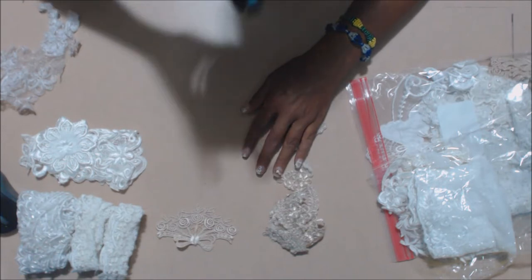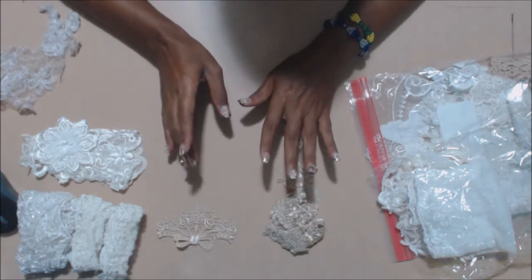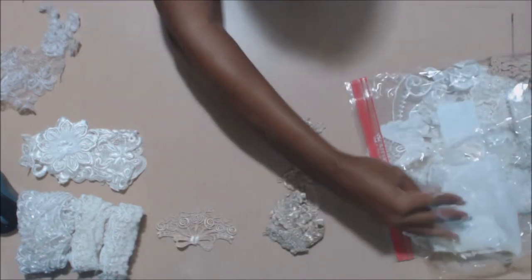So, guys, I have to give you an update. I have lost, I'm down to about 142. I've lost a lot of weight.